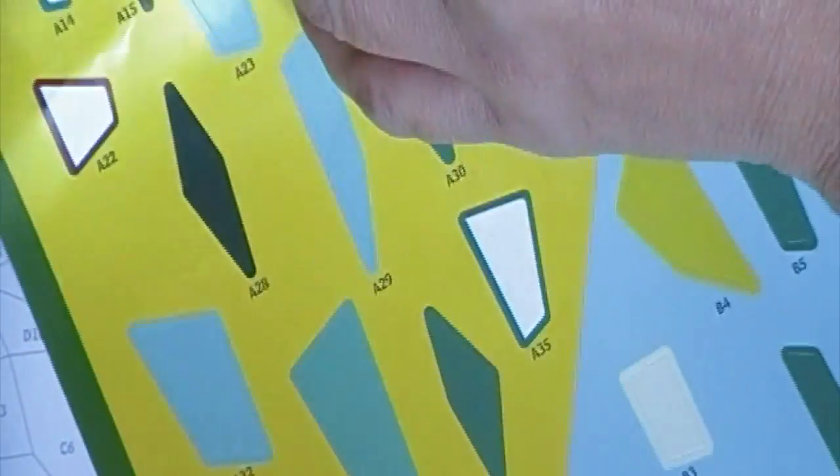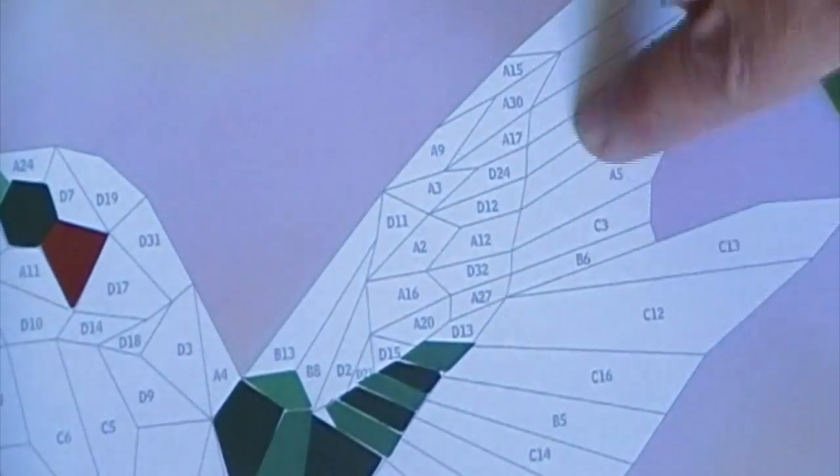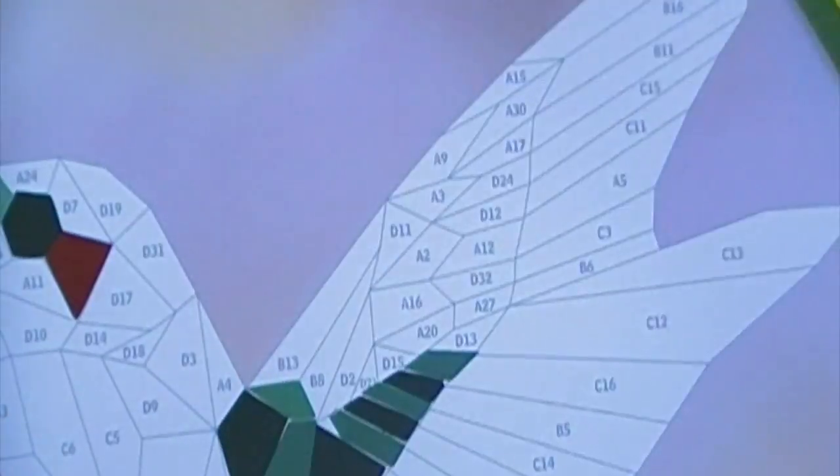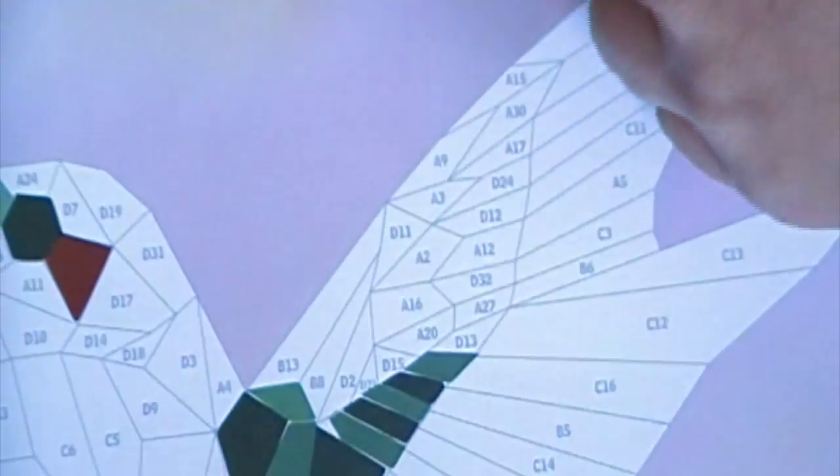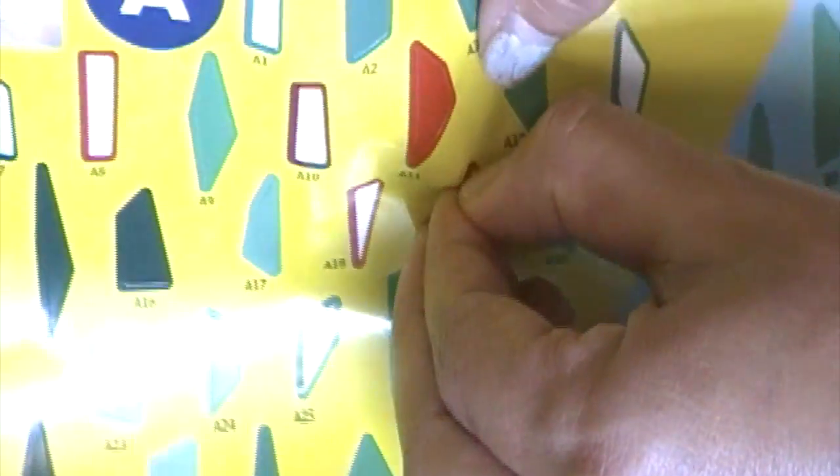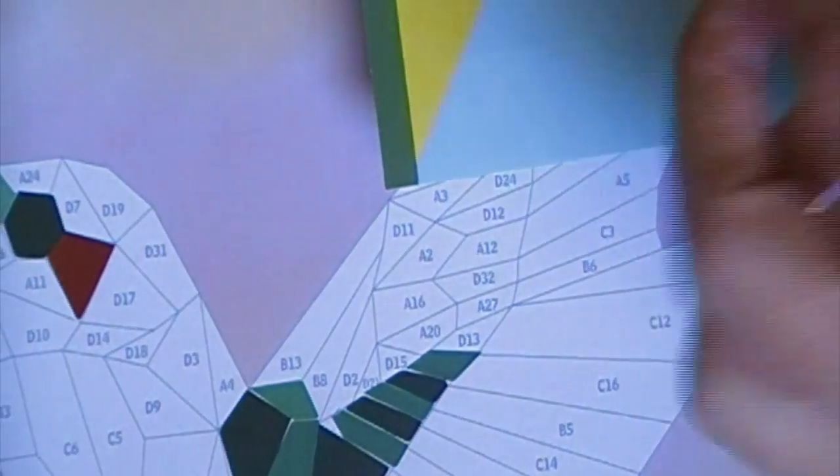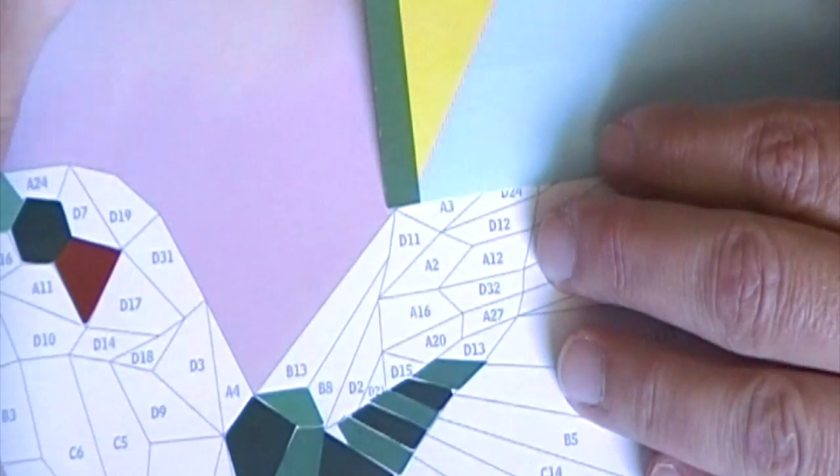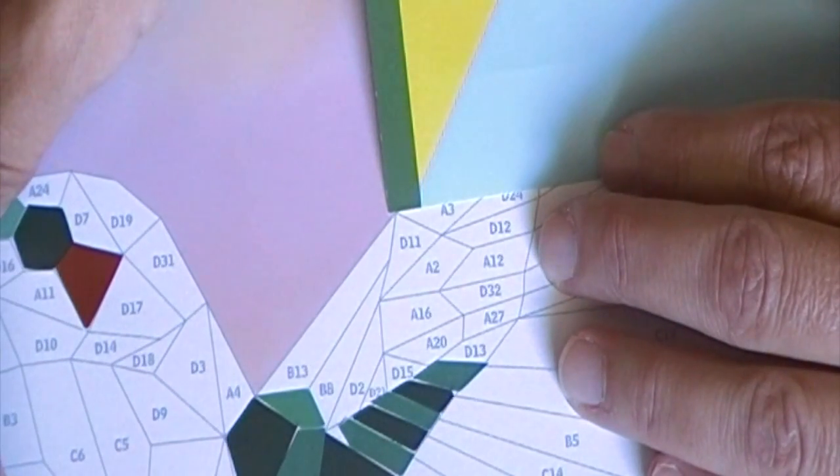You could do it by the sticker sheets, but then I find that would be too hard. Like, if you found you had A2, and then you have to look here and find the A2. So I think it's easier to go in, like, say, okay, now I need A19. You go on the sticker sheet, you pull off A19. And then you gotta put them, and then you pop it down.